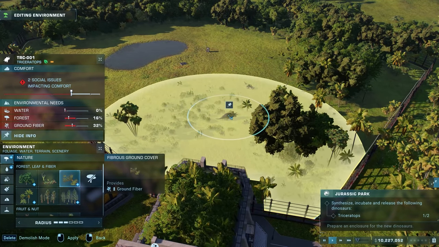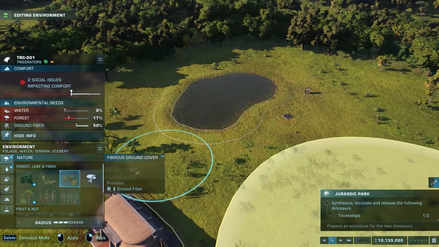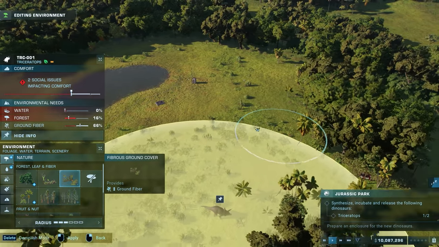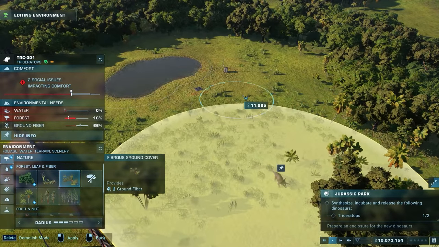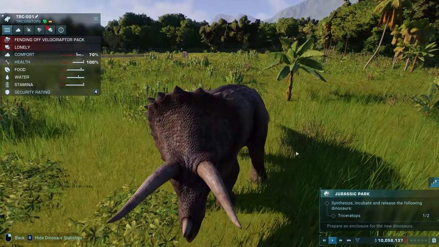Okay, yeah. Boom. There you go. More ground fiber there, more ground fiber over here. Boom, boom. Just kind of scatter it all over the place, right? So, there you go. And then he's going to discover that water there in just a moment. See, look at that, he's starting to discover some forest right now, which is good. But he seems like he's keeping his distance from all the other raptors, and there's one there in the background there.